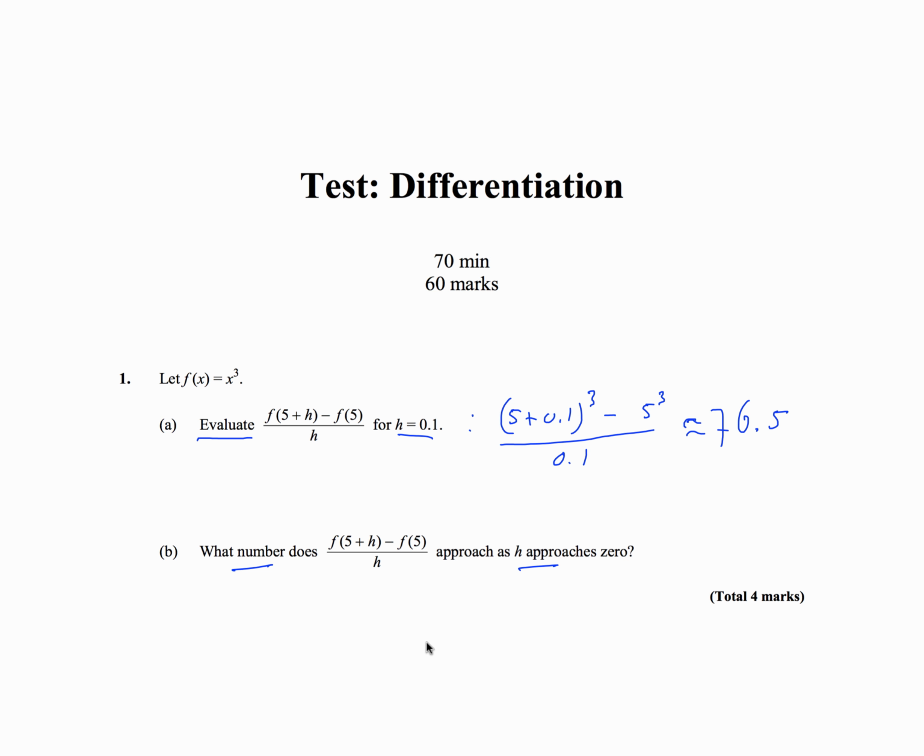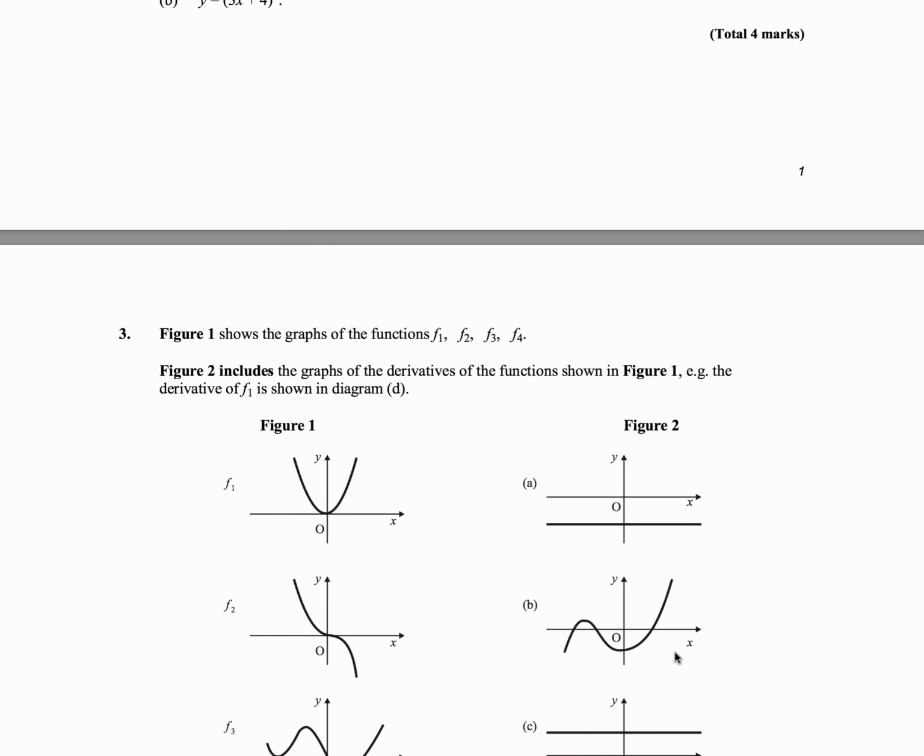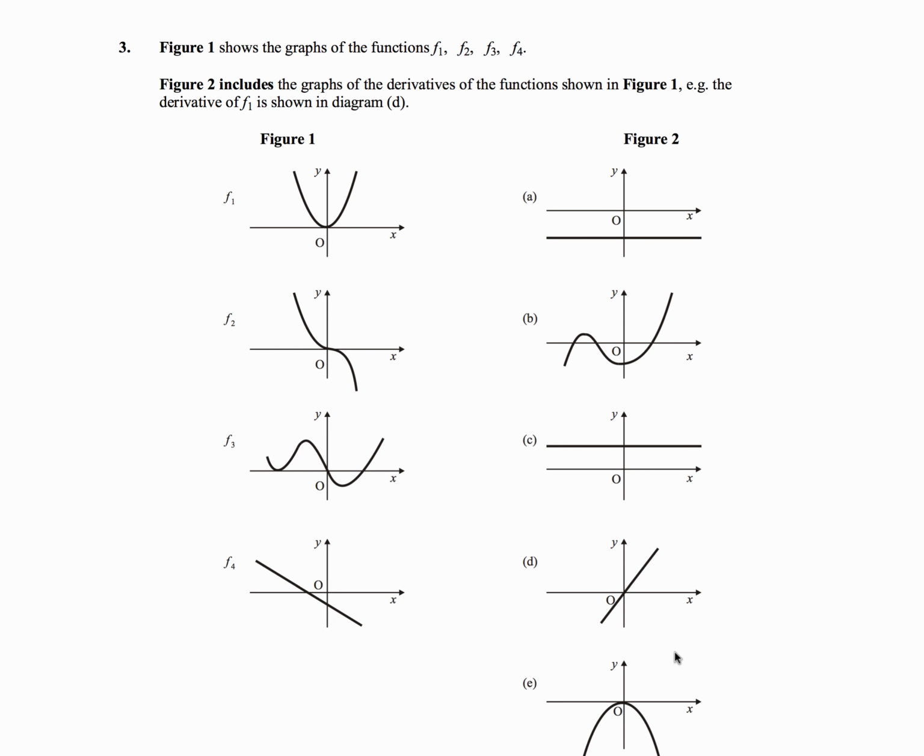Well, this is the derivative of x cubed, which is equal to 3x squared, and evaluated at 5, right? So this is 3 times 5 squared, which is 25, so 75, 3 times 25. That kind of makes sense. 0.1 is quite large, but it's relatively close to 75 as it should be. All right, good. Let's have a look at the next interesting question. Question 2 is boring. Question 3.